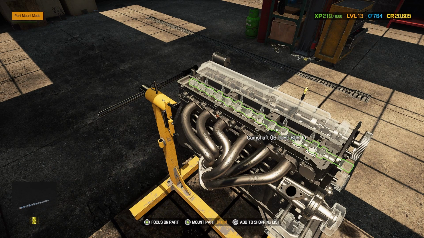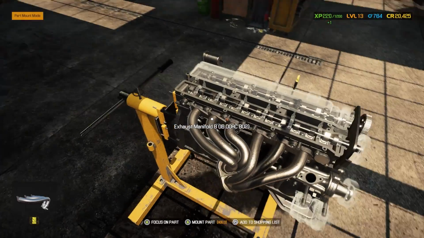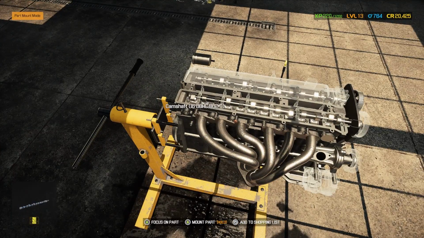We know we're going to need a new camshaft, and there it is. Let's go ahead and buy that. All right, new camshaft is in. Let's put these clips back on.